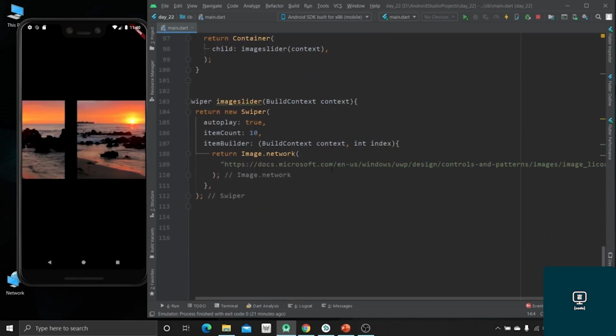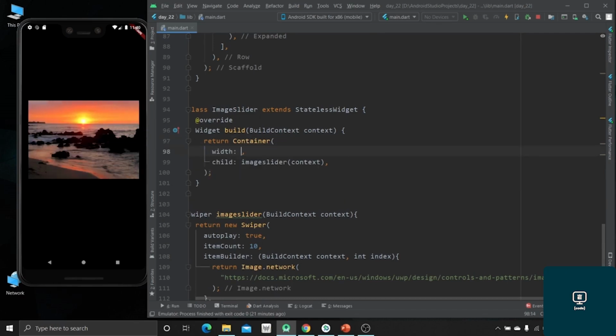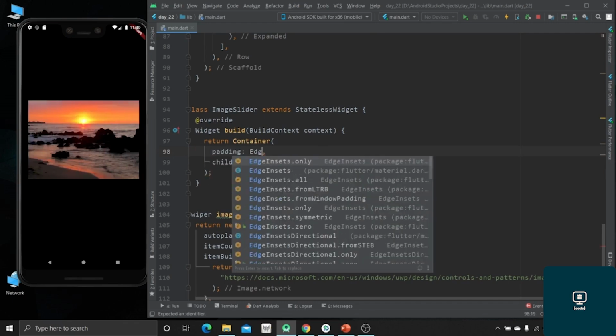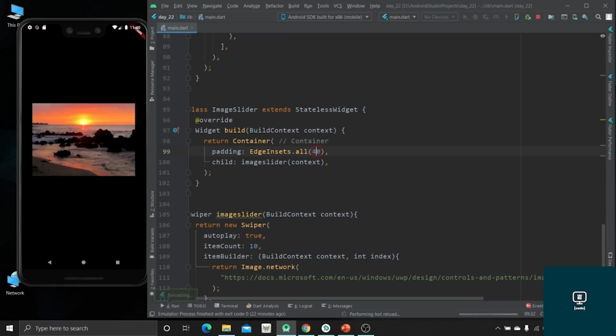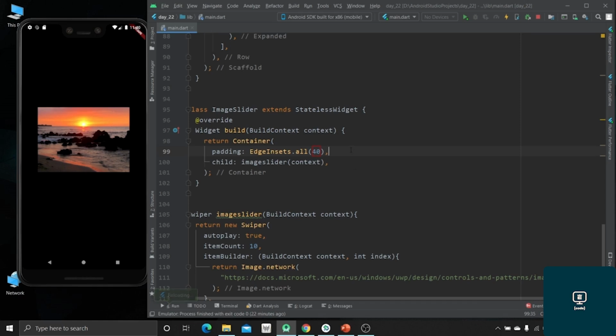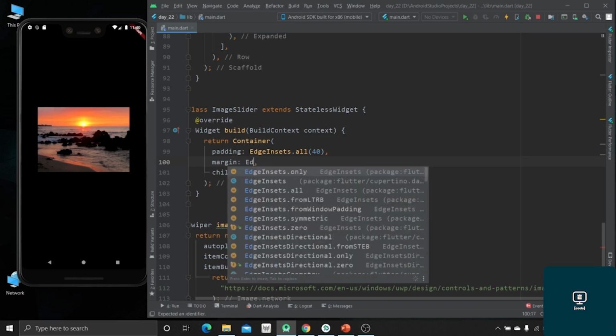So we are going to change the width of this. So let's, okay, we are going to specify the padding property. So EdgeInsets, okay, instead of that just make it all, let's say 40, and I'm going to specify margin also.